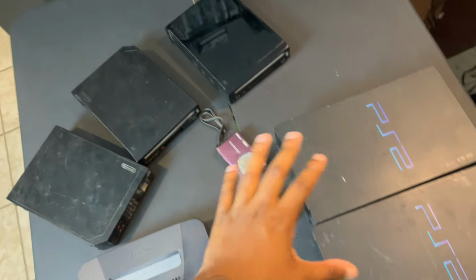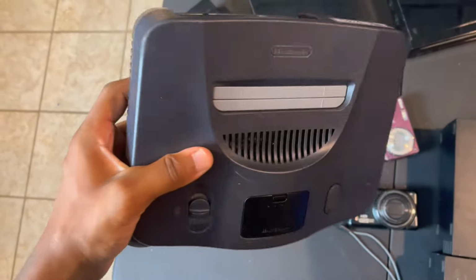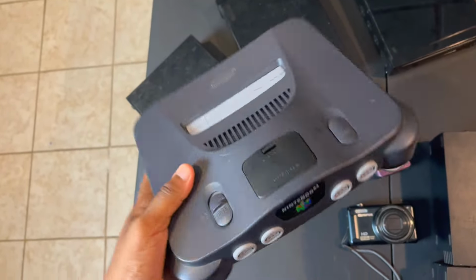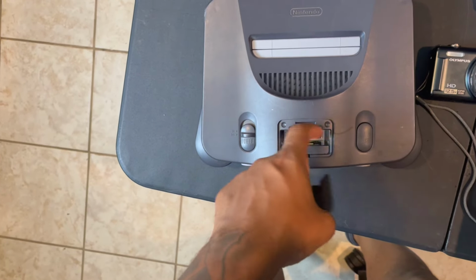Yo, so I'm like, wait. I'm packing everything up, putting the seats off the table, putting stuff away. I pick up the N64, right? Remember we was looking at it. It wasn't working for whatever reason. It wasn't turning on. I decide for whatever reason to pop this thing open. It doesn't have a RAM.